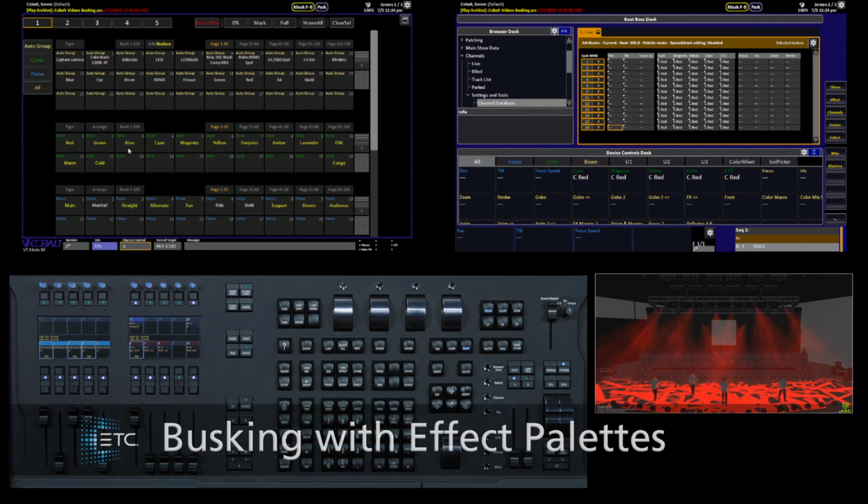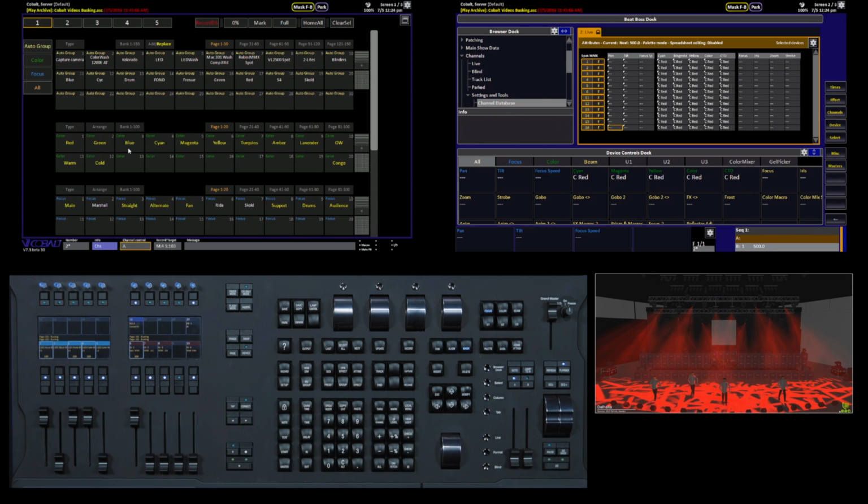Another thing you can do when busking is you can put content effects onto masters and play them back reasonably manually using some tools that are more helpful to you than doing it all live in the device controls dock. You can record palettes that have specific setups for your effect playbacks or parts of your effect playbacks. We used masking to create this sequence of what we were recording.